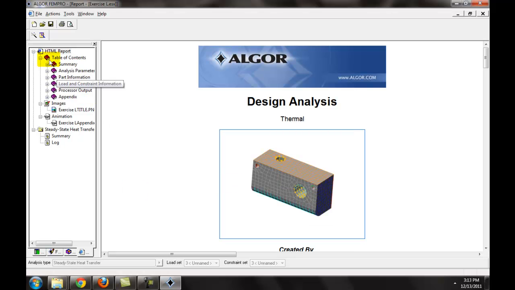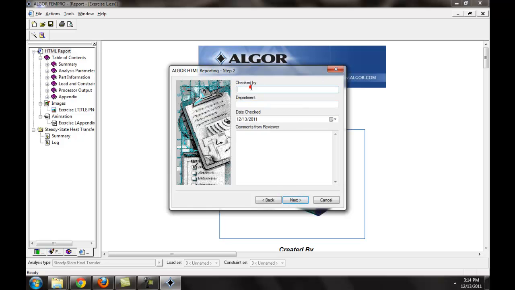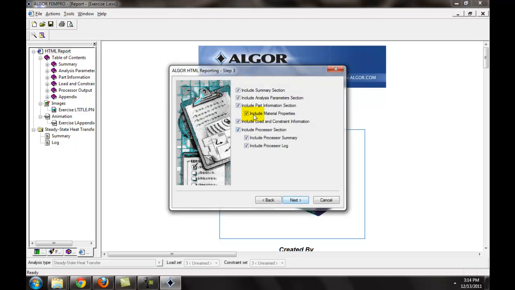Okay, and then here we can see the changed structure on the cover page of the report. And then if you would like to add some kind of animation to your report, go ahead and right click on the HTML report wizard, and then give the project name, and then give the project description. Write down your name or the name of the person who has created this report in the department, and then just check everything here so that it will provide all the essential data and the professional data that are really useful in analyzing the structure.